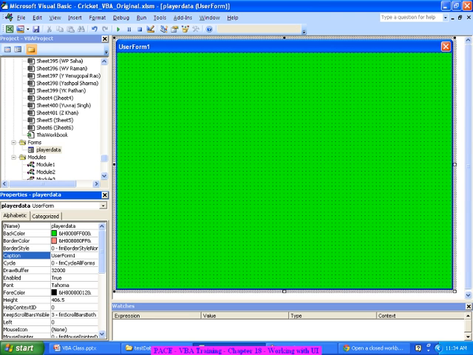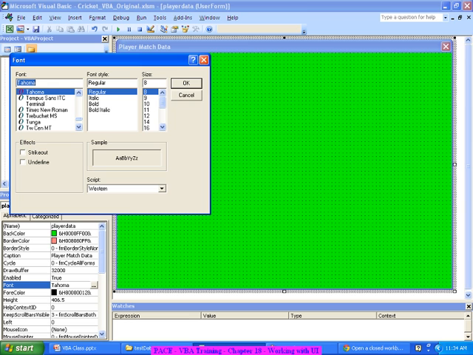So the caption of the form, I'll say Player Match Data. Probably also what font is required, all that stuff. If you want a separate font, you can think through that. You can very well play around with that stuff.